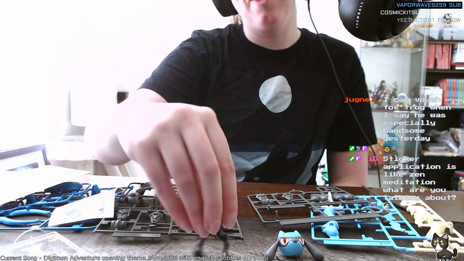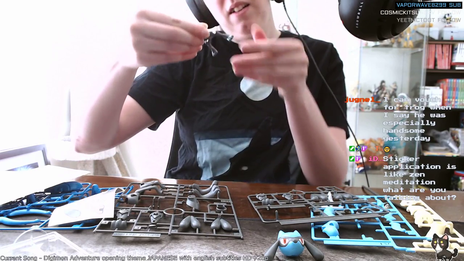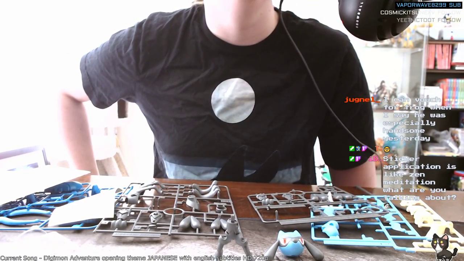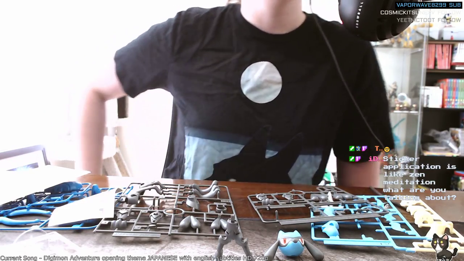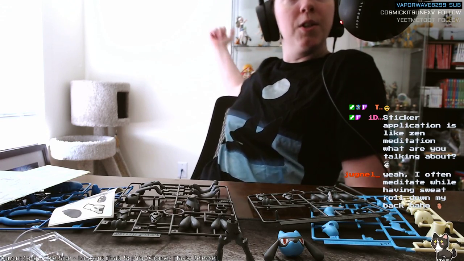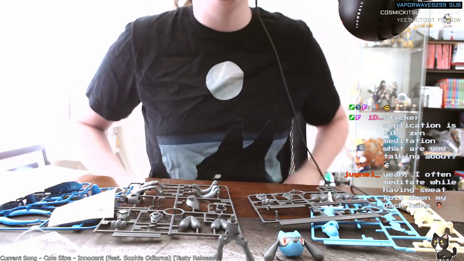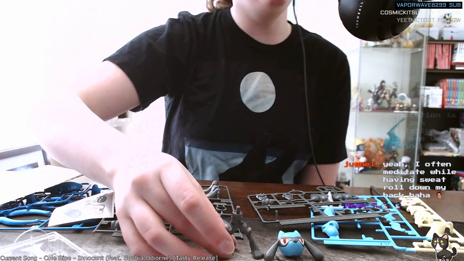Alright, we got both the stickers on the back, so now you can't see through. God, that's so cheap. Sticker application is a curse? Yeah, it's awful. Like I said earlier, the Ho-Oh that I built, the stickers on his claws are coming off, so I'm probably gonna have to paint that. It's like Zen meditation. Kinda, but at the same time, no.